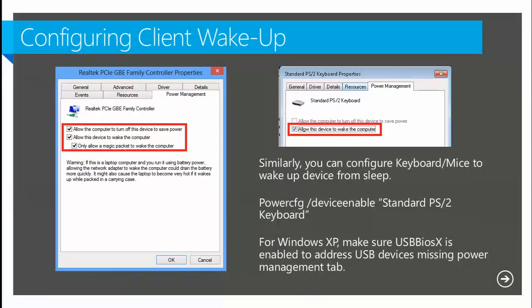And there's a powercfg, like I said, with a device enable option. So in this case, if I want to use powercfg to enable this standard PS/2 keyboard to wake a device up, I would just type this exact command from an elevated command prompt, and it would check that box off.